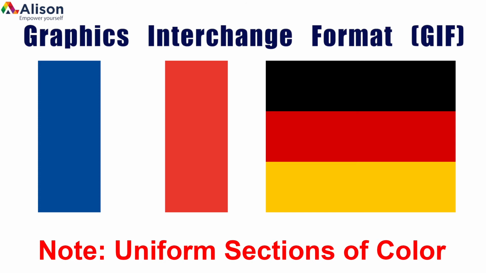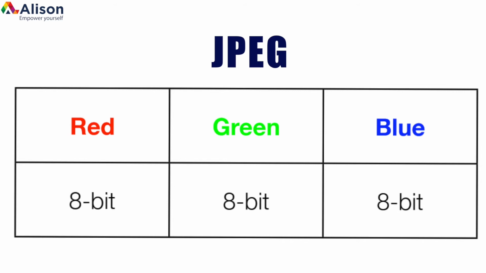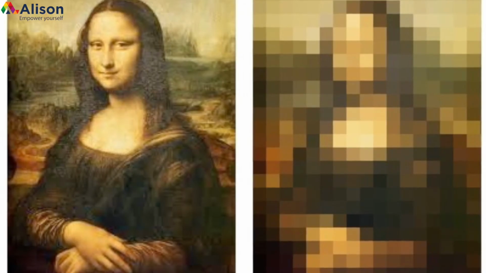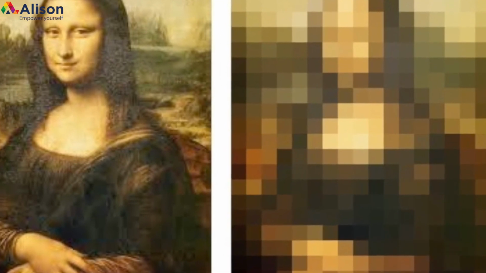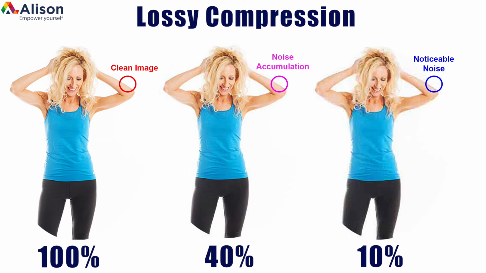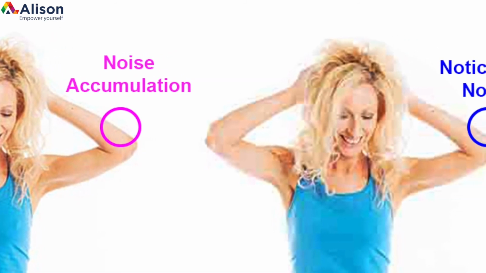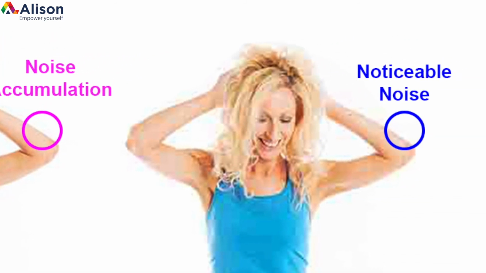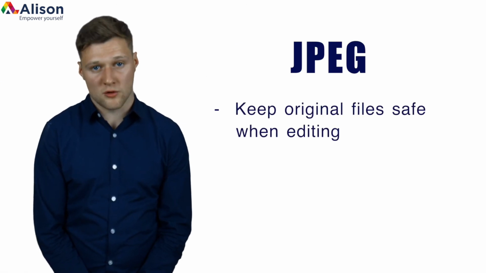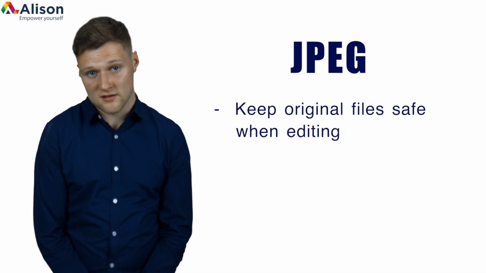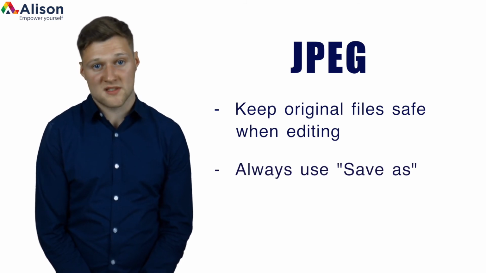But JPEGs compress things slightly differently, in that it breaks the photo apart into blocks and simplifies each block. Extreme JPEG compression can create big ugly blobs that, although they look uniform within themselves, they don't to the adjacent blocks. And this is a lossy compression format, and it will look very bad because data is being simply thrown away that the computer feels is not important. So, keep JPEG photos, or the original files, safe when editing. Always use Save As, just to keep them separate.